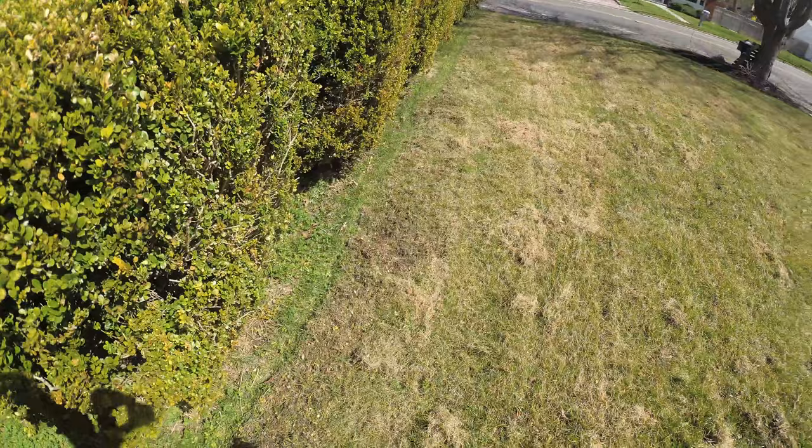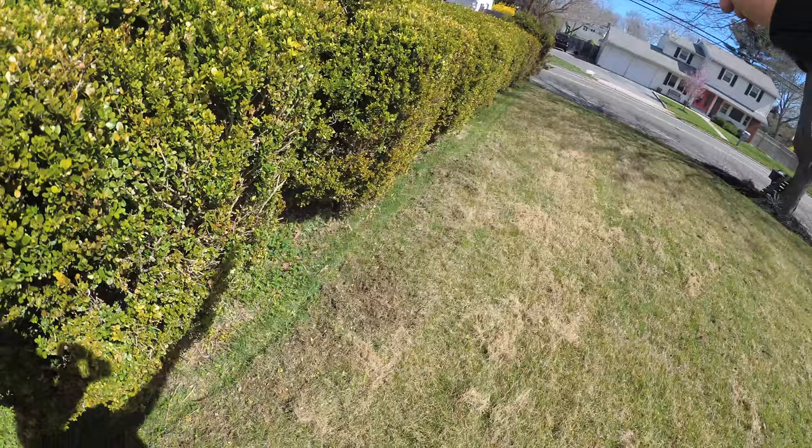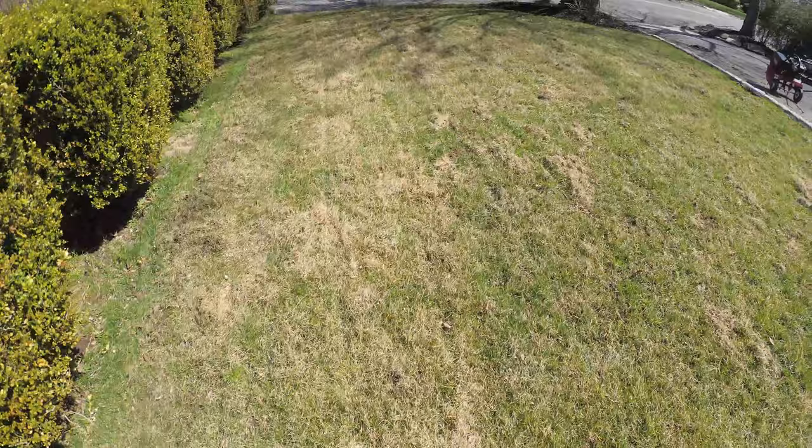So now we're going to take our first approach. Remember, we went towards the street, up and down, towards the house. Now when we do another pass, again, we're going to start at the street and make our way towards the house. First, let's suck this up. Honestly, not that bad. I'll be very impressed.